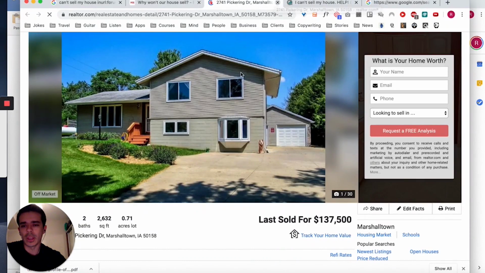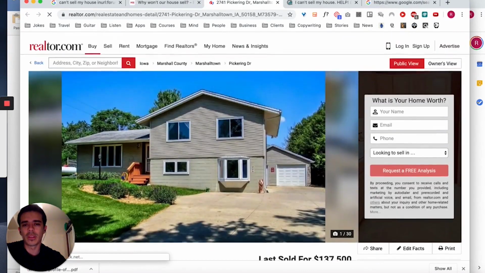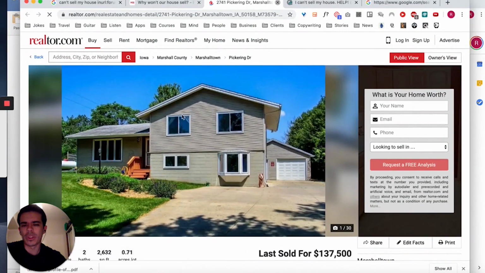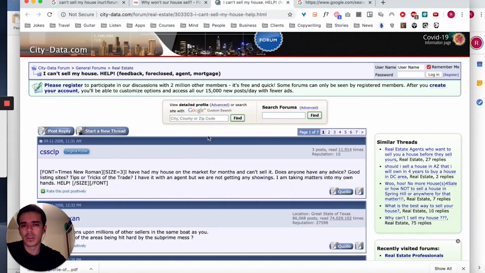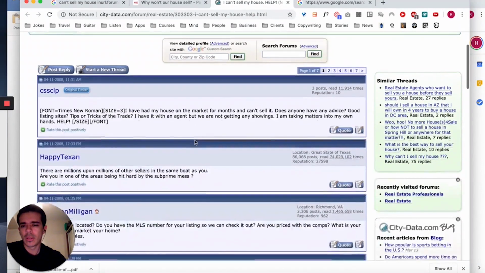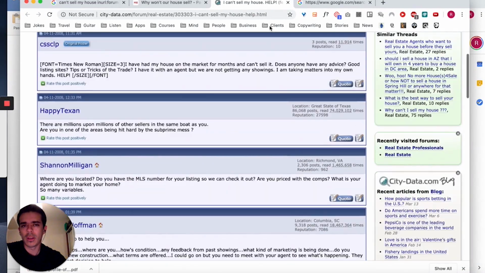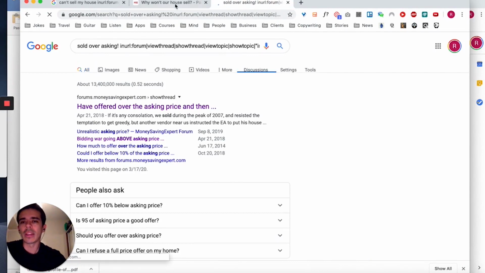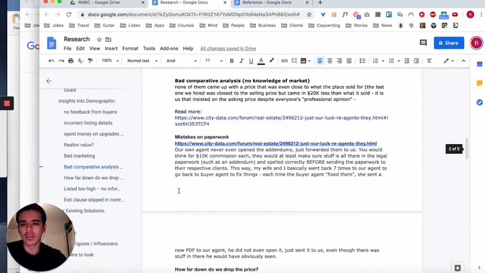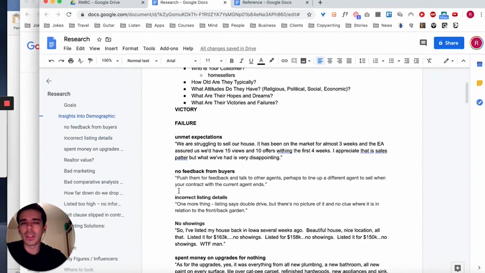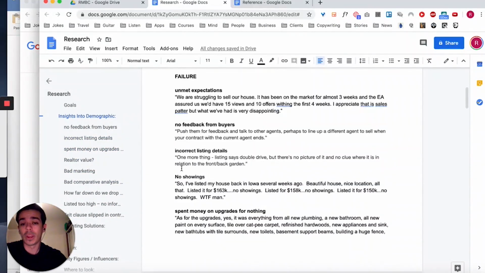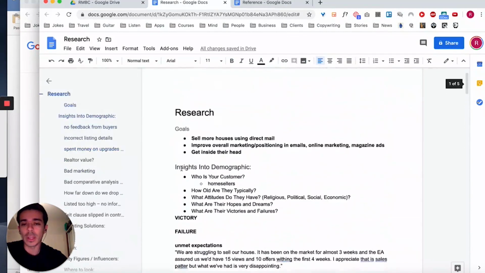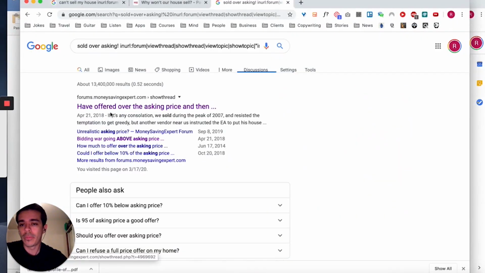Oh, this was the guy's house, which he ended up selling for $137. Very nice. Which I think was way below his price. Okay. Yep, and we saw this one. And I believe this one was, yeah, so we've essentially finished our hell situation with definitely a lot of room for deeper dives. You can pull out a lot more things here. So let's see if we can find some more gold for victory.